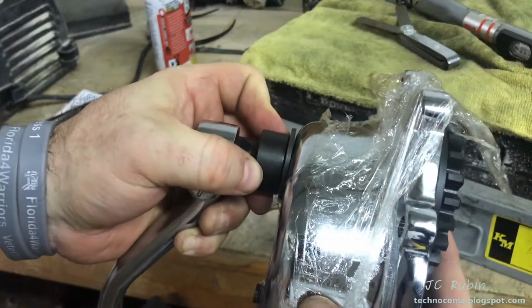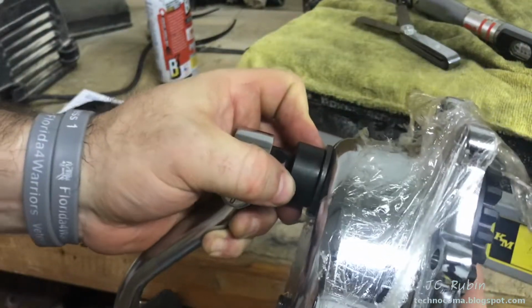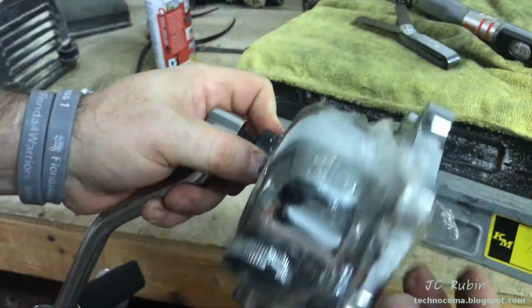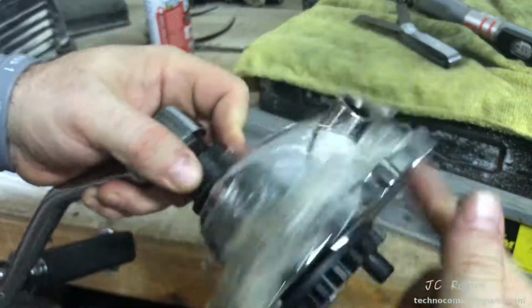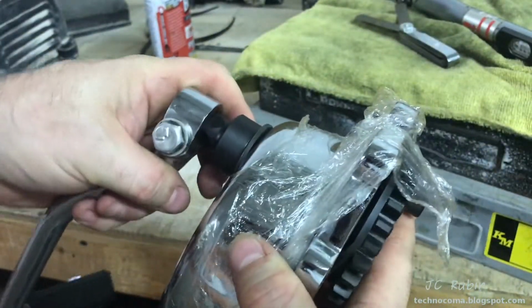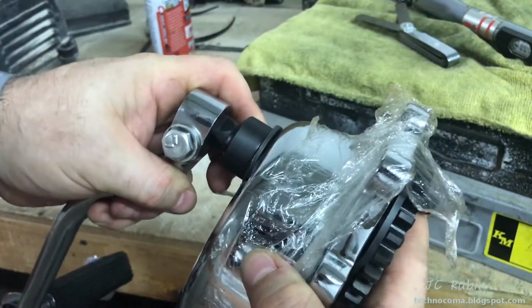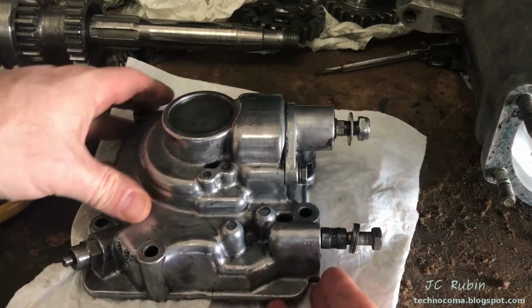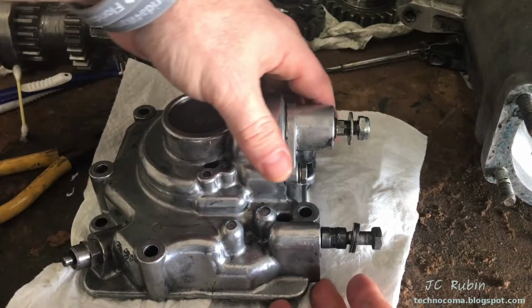So this is set up nice now. It doesn't wiggle back and forth and rock like the old one did with slop everywhere, and at the same time doesn't bind, with enough room to adjust for expansion due to temperature changes and what have you. This is done. Our next item of business is going to be this shift cover shift mechanism.